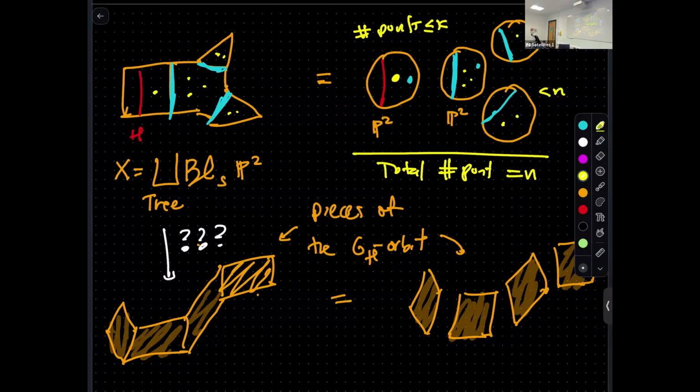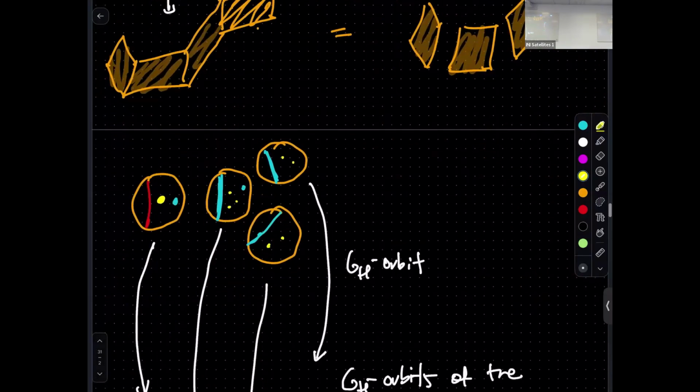So what you did is that you now have a union of P2s with some points on it, and your orbit breaks down into pieces. What you show is that the orbit breaks down into subvarieties, and you relate each subvariety to one of these components by taking orbits of each one.